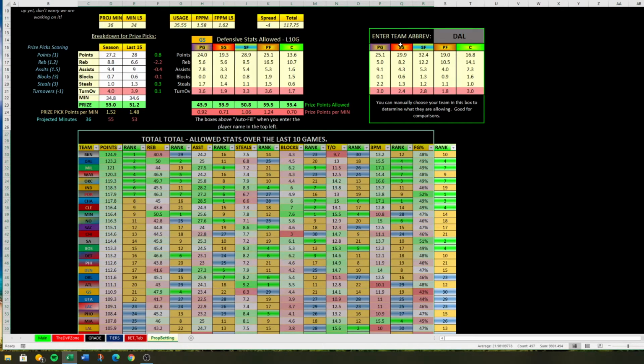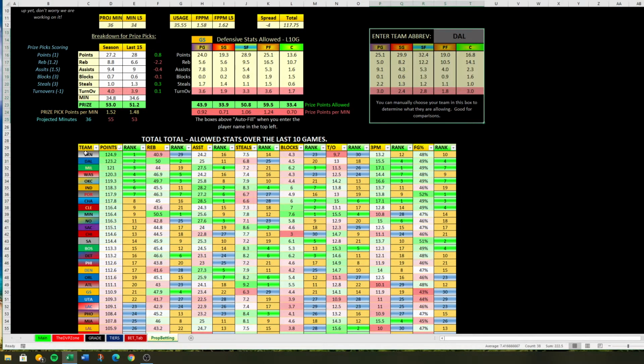And then you can even look at the individual teams. Say Brooklyn here, you see these stats and you're like, oh, they're giving up a ton of points. Let's look into that a little further. Then you come up here and type in their abbreviation. Now you can see the individual positions, like what they're allowing for points, where these points are going, et cetera. So you can see they're allowing a ton of points. They really don't give up that many rebounds, but they are giving up... well, you can see all the stats on here.